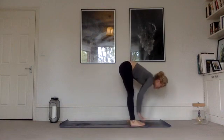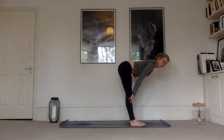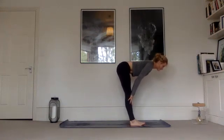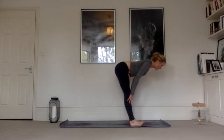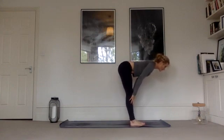Good. Inhale, rise up to your halfway lift, finding that flat back position. Good. Send the weight into the toes, back into the heels for 3. Now in this halfway lift, push the shoulders to the back of the room. For 2, feel your lower back muscles engage. For 1, take an inhale.